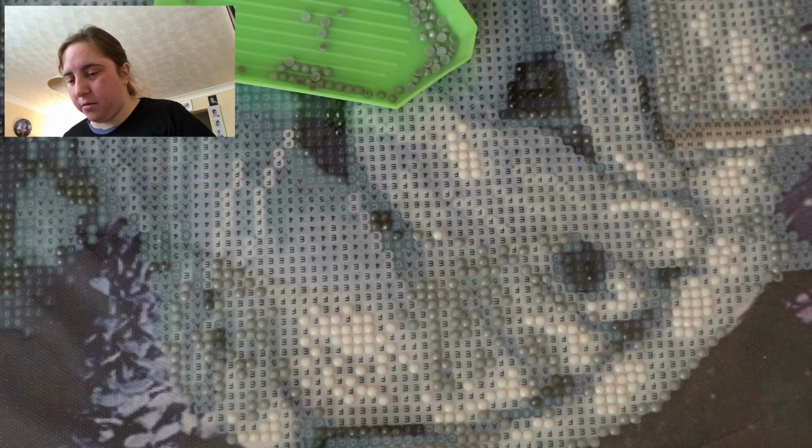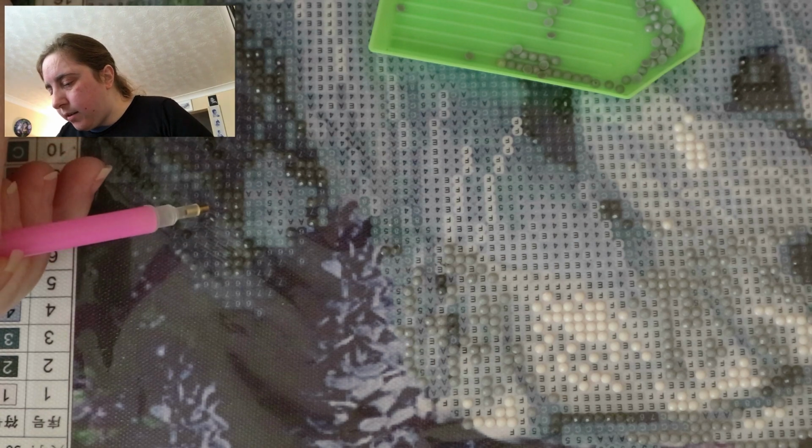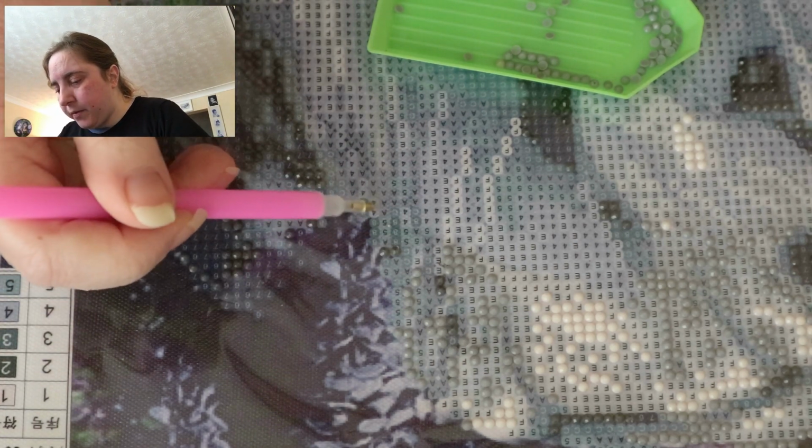So I think that's all the falls at the top, so let's move along and do some falls along here, because I think there's some falls. I saw them a minute ago. Here, so we've got some falls down here, so we're going to do them next.